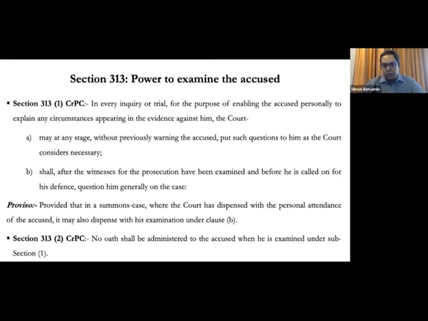But practically, it's done at the stage where the court has already dealt with the prosecution evidence, and now it wants to frame questions based on that evidence, where witnesses have deposed and material has been collected. They want the accused to answer those circumstances. So if a witness has seen the accused commit a crime, they'll ask the accused, what do you have to say about that person who has seen you? Or if something was recovered from the house of the accused, they'll ask, what do you have to say about that material that was collected from you?